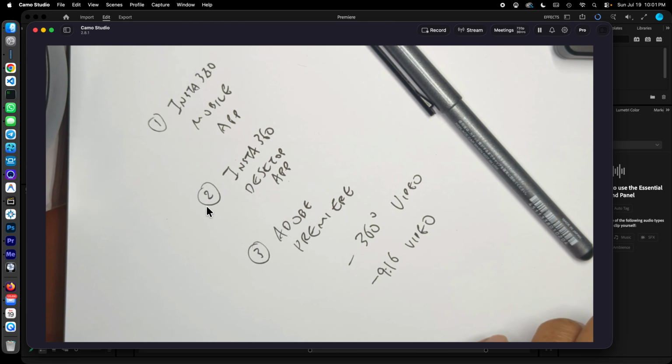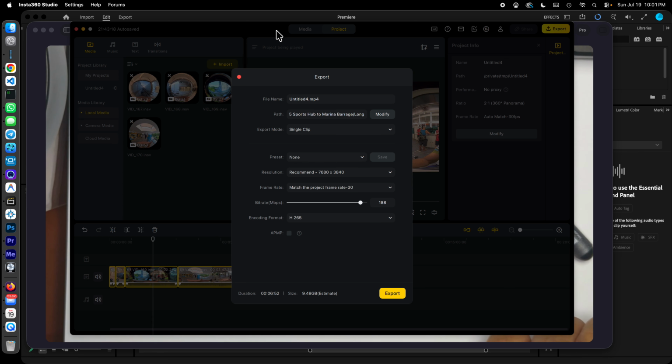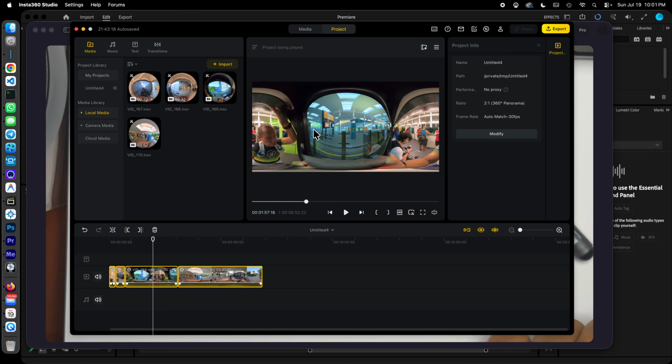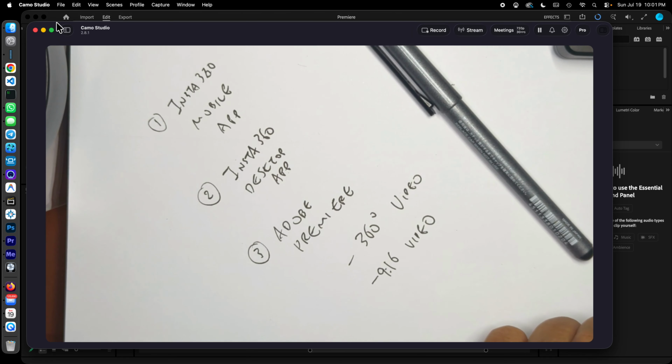Then also we look at the Insta360 desktop app, which is also known as Insta360 Studio. Remember this? The options are a lot more limiting, but we can do pretty interesting projects with this. Simple editing and all that. But for professional level editing, today we're looking at Adobe Premiere. When we export into social media, we need every second to be meaningful. Every second counts in our video. To go into that kind of precise editing, we use professional tools like Adobe Premiere.